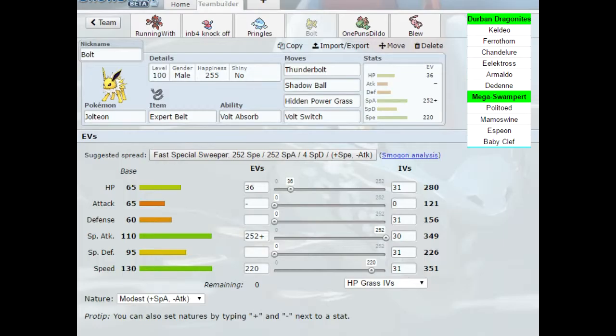think he's going to bring Scarf Politoed, because I have Jellicent, which is like the end-all be-all answer to Scarf Politoed, and I think he's going to want more rain turns.